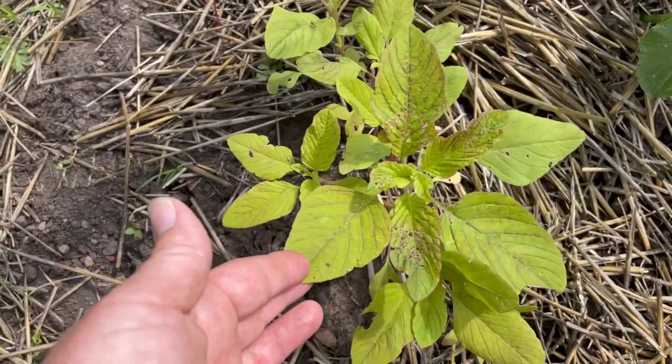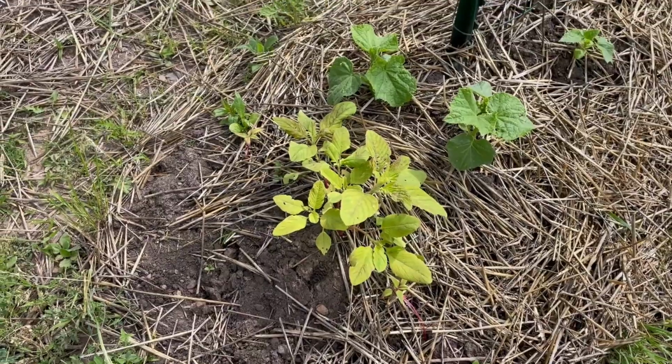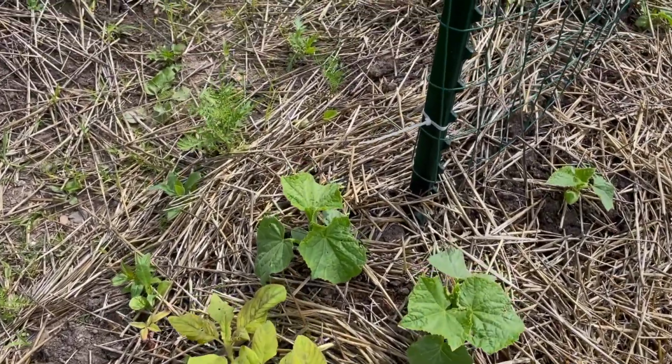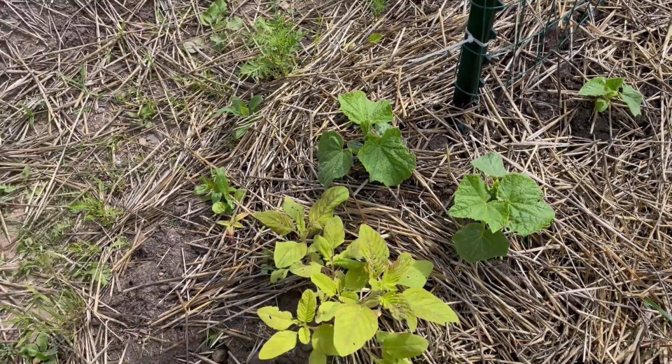So this is amaranthus, and you can see the bugs even like the leaves. I think really what it's supposed to do is when it flowers, it'll attract the cucumber beetles and the squash beetles away from the cucumbers. But that's my goal. And really what I should have done is started those amaranthus seeds inside before I started the cucumbers so that they're further along and will flower earlier in the season. But I don't think that's what's wrong with the cucumbers right now. I think it's probably a soil issue. But hopefully when they do come up, the amaranthus are coming up and they'll help any pest pressure that we get.